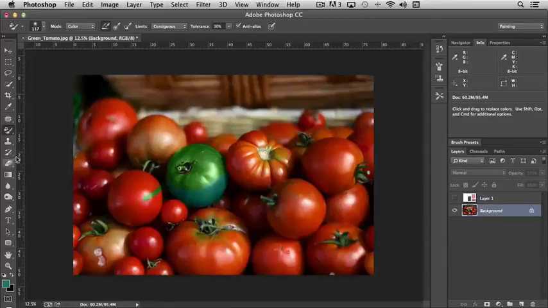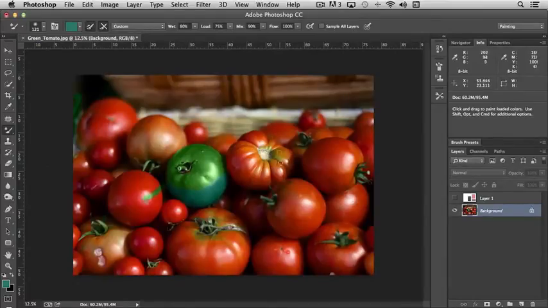Okay, now the other brush that I want to point out here before we close is the mixer brush tool. And the mixer brush tool is kind of cool because it actually gives you the ability to paint over top of your image, and it draws from the color. You can either have it load the brush, which means it's pulling color from the photo. You can work with a clean brush, or you can load solid colors from the foreground. And I'll show you really how it works.